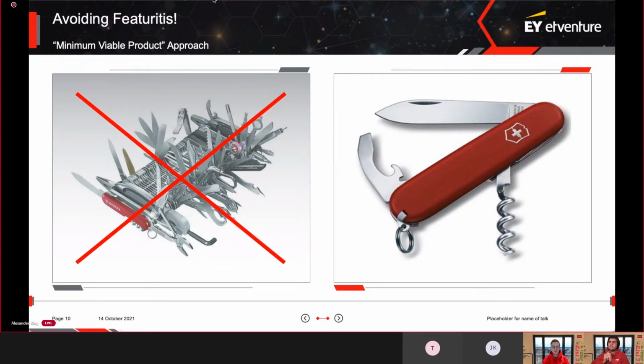Here in that field, you can see this Swiss Army knife. And you see the first one, which has a lot of features, which can do a lot of things, but it's kind of heavy and not usable maybe for the army. And on the right side, you see the core functionalities, like a bottle opener and a knife. So this is a minimum viable product: to bring it to the core features which are necessary and essential, and not building products or services which have a lot of features. So this is kind of our approach to bring this into the projects.